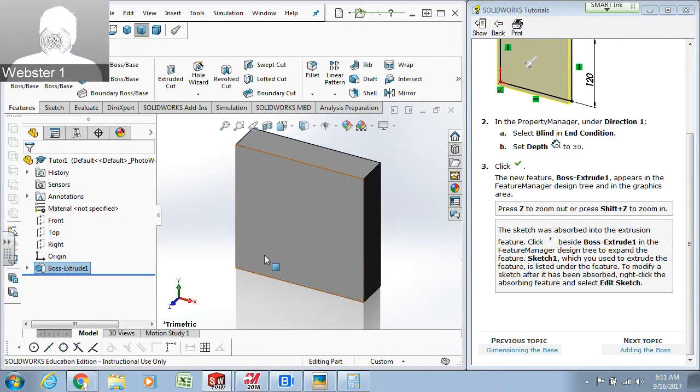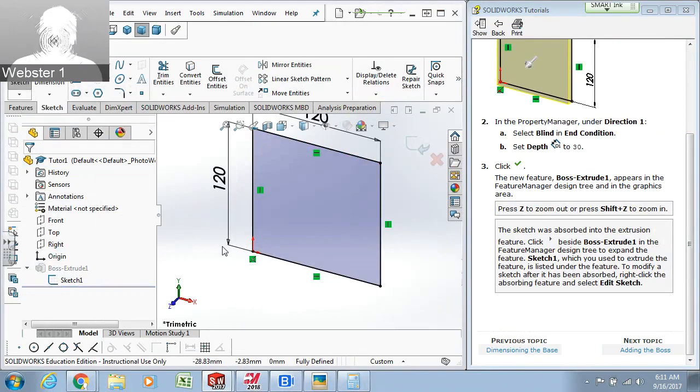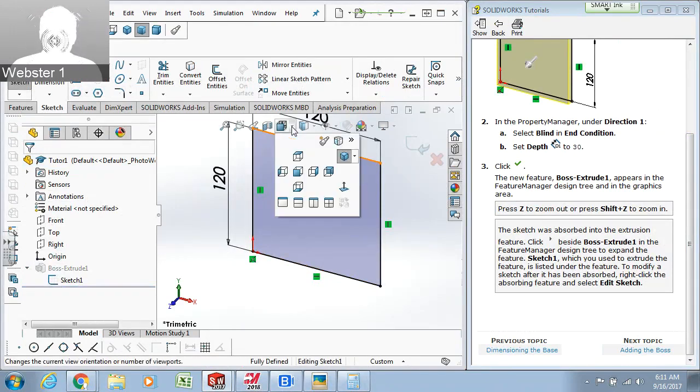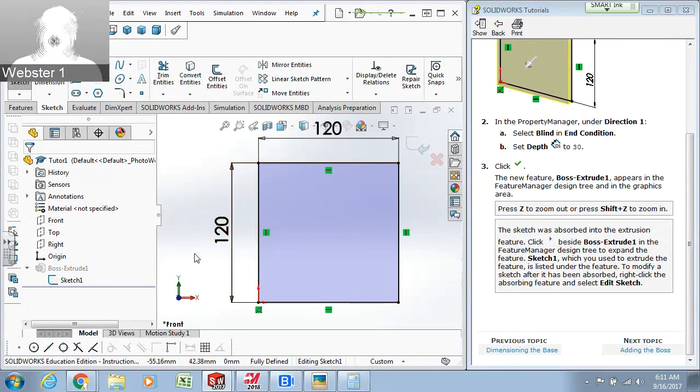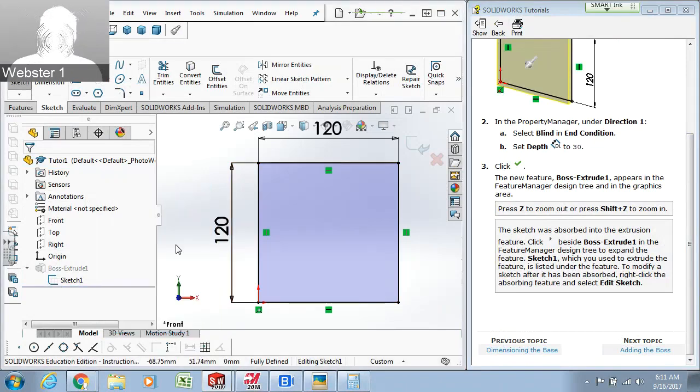If you wanted to edit your sketch, if you look underneath here, see how you've got these two, the feature and the sketch. So just hit this triangle. If you ever want to edit your sketch, you can click on it and then go to edit sketch, and you can get back into your sketch. If you ever want to look at it in a different view, you've got this toolbar. You can also get this toolbar by hitting the space bar on your keyboard, and it brings it up every time like that. And you can actually pin it so that it stays here and it won't go away. So like now if I click it stays, but if I unpin it and click it goes away.